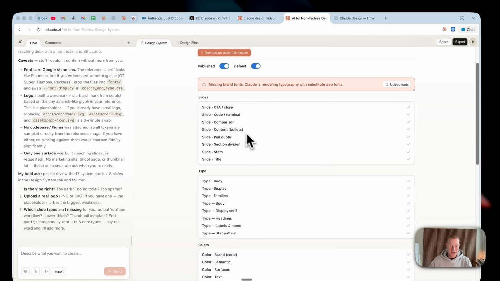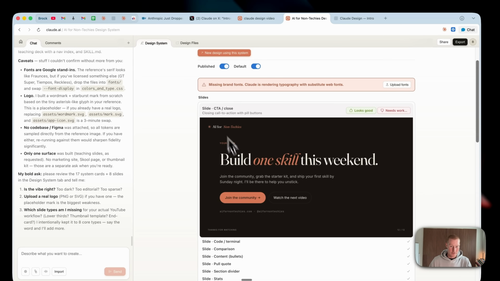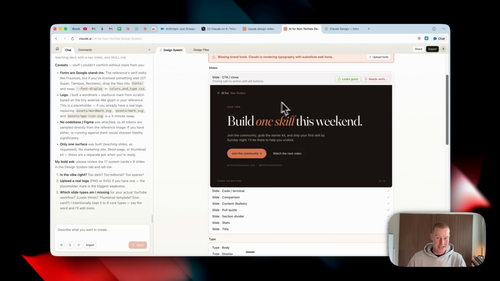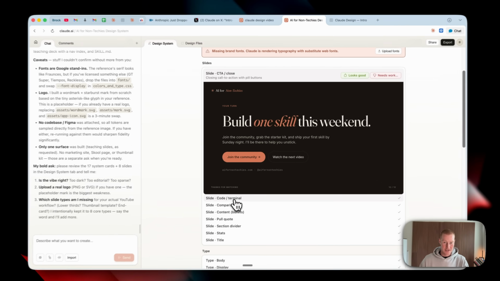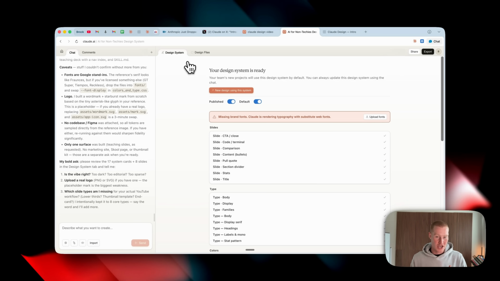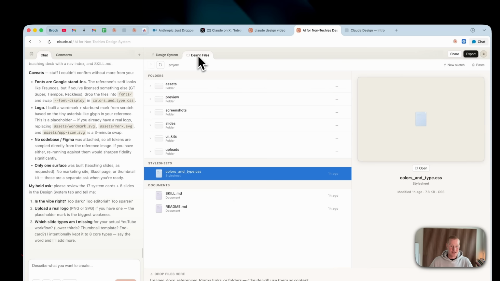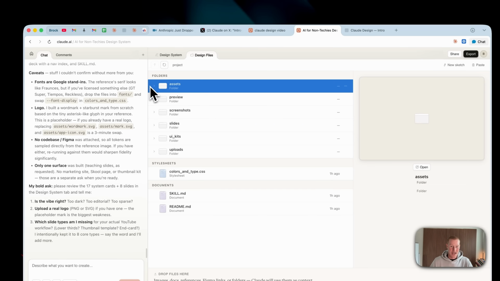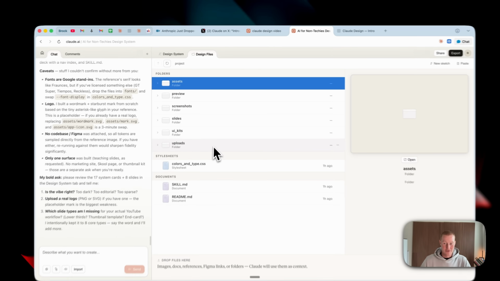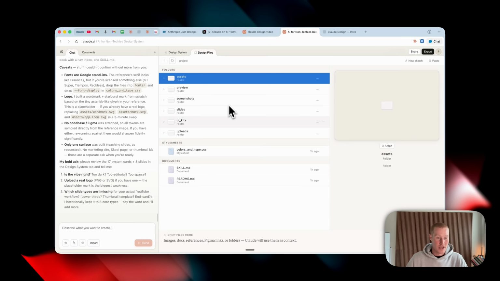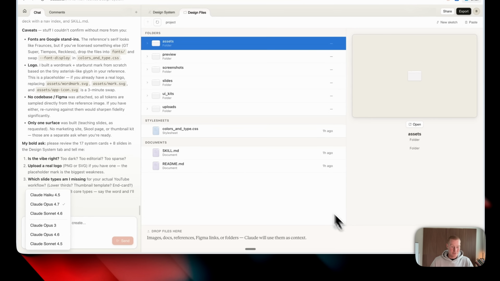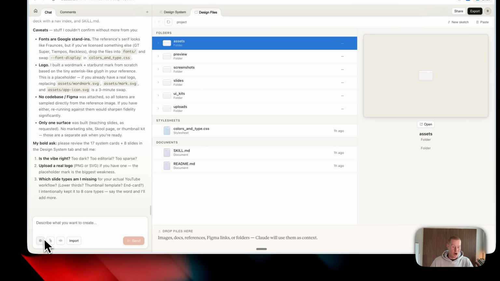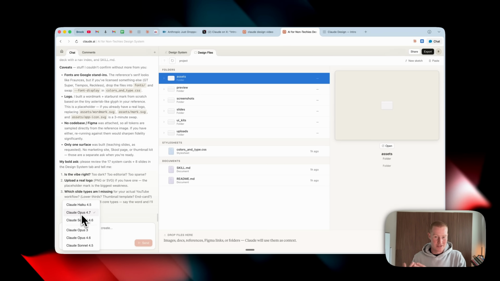Once all of that is confirmed, we can click on all of these. For our slides, you could see examples of what our call to action looks like. This right here. If there's ever anything we want to change, we could come back to each of these individual components and change them. Then if I click on design files, we can see all of our specific assets. We could see our screenshots, basically every single file that we have created directly inside of our folder. One thing I did forget to mention is we could always change the model we want to use. We're going to use Claude Opus 4.7 because this is their newest and greatest model specifically for visual tasks.